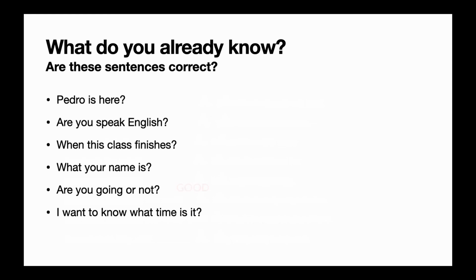Our fifth question, are you going or not? Sometimes we add or not at the end of a yes or no question. And our last question, I want to know what time is it? This is not a correct question format because it begins with a subject and not a question word. Maybe this is something you could say in spoken English, but you would not want to write it.